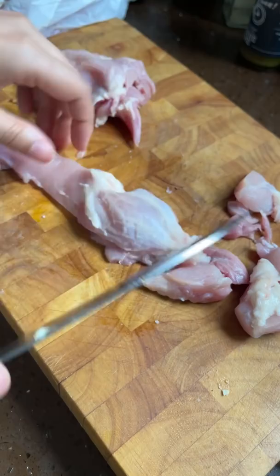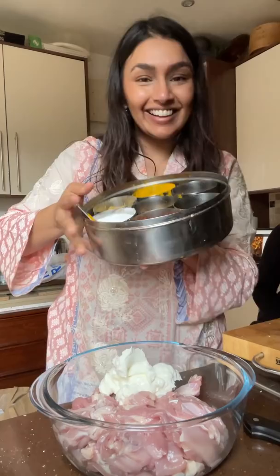Happy Diwali! This is how to make the best butter chicken you're ever gonna have. Diwali is one of my favourite holidays. All my family comes together, my mum makes some delicious food and then we get to set off loads of fireworks in the garden, which as a child was kind of like a milestone to conquer. Lighting your very own firework all by yourself was sort of like a rite of passage.